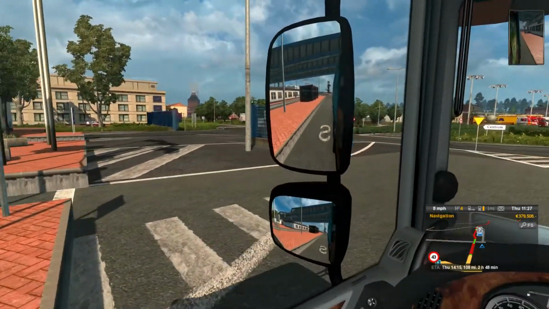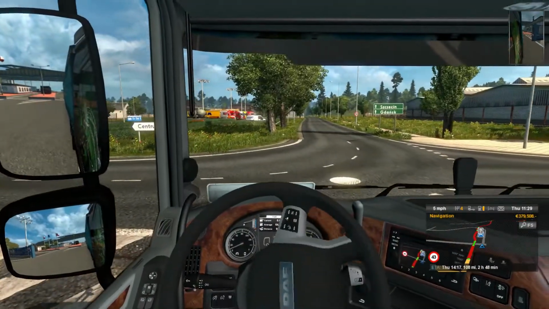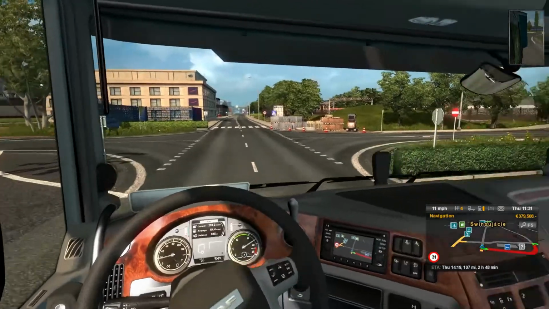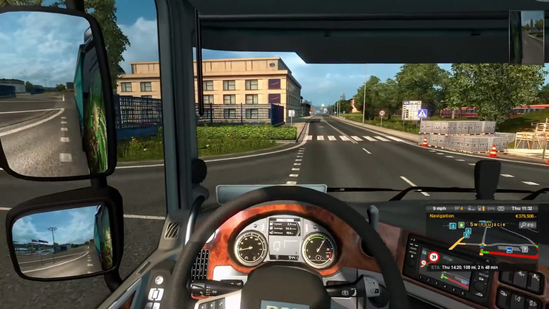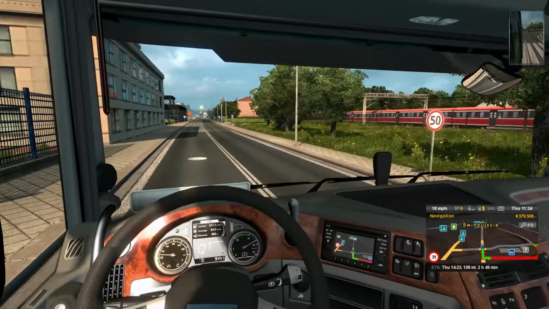Maybe we should be driving on that one. We've come down the wrong road. That's fine. So if I go, trying to find my. That's a no entry. We've got to go this way then, haven't we? This is not the way we want to go. I'm driving on the wrong side of the road, mind.